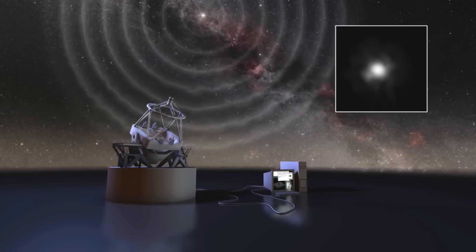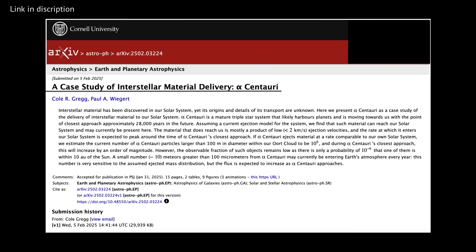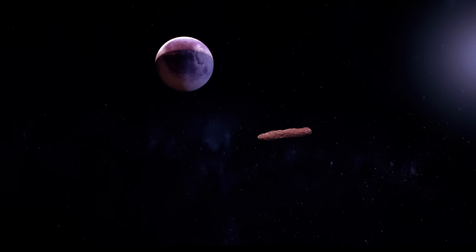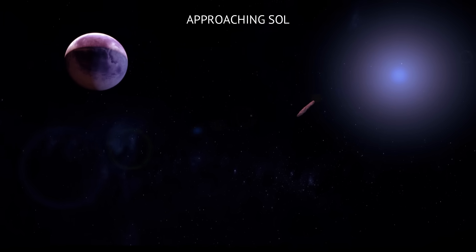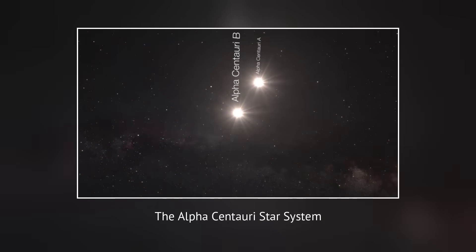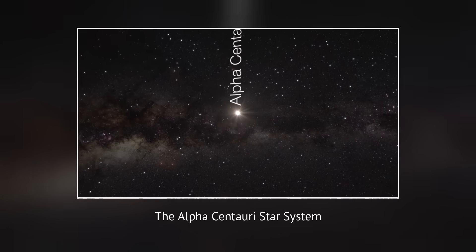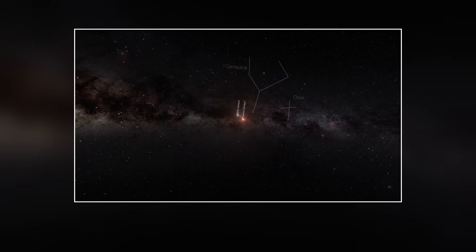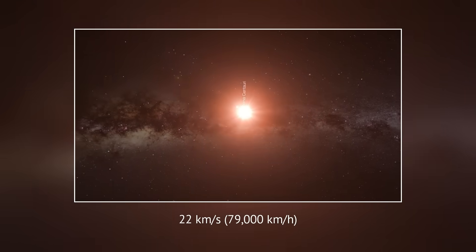This raised a very important question. How many other objects from our stellar neighbors could be visiting our solar system? A new research examines the amount of material from nearby stars that could reach our solar system. Their findings suggest that some of these interstellar visitors, originating from our neighboring star system Alpha Centauri, may already be here. The Alpha Centauri star system consists of three stars, Alpha Centauri A and B, locked in a binary dance, and Proxima Centauri, a faint red dwarf. This entire system is moving toward us at a speed of 22 kilometers per second, or about 79,000 kilometers per hour, making it an ideal subject for studying how material travels between solar systems.